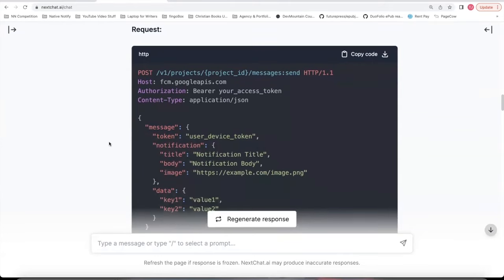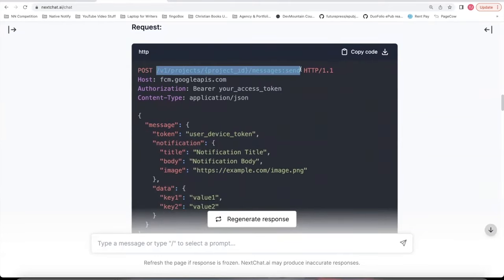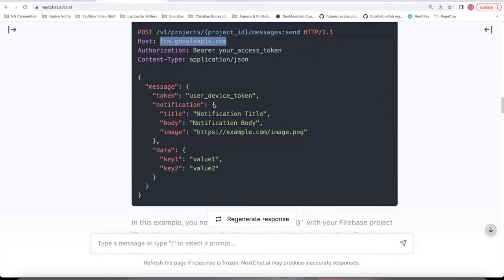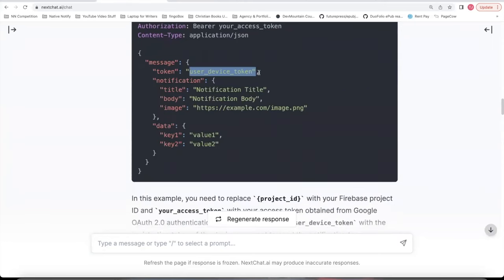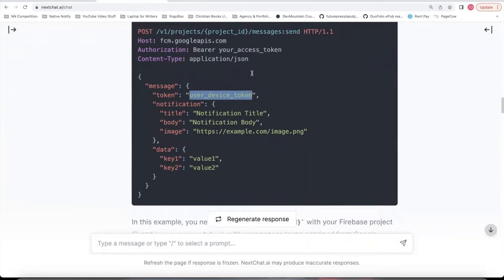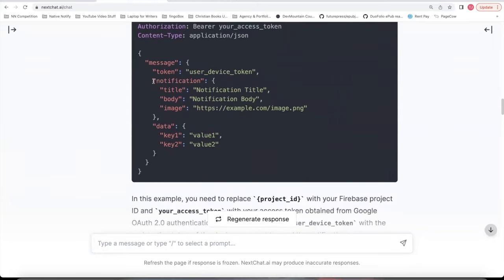And then here is an example of the request. You could say post, here's the post endpoint, the host, fcm.googleapis.com. This is some of the information that can go in your header. For authorization, this is the important part, and this is not in the documentation. You'll need to have an authorization in your header with a bearer with your access token right here. And I'm about to explain how to get your access token. And then you would send the rest like normal. You'd send a message to your user device token. This is the token generated on your phone, on your device that is registered with FCM. And here's the notification.